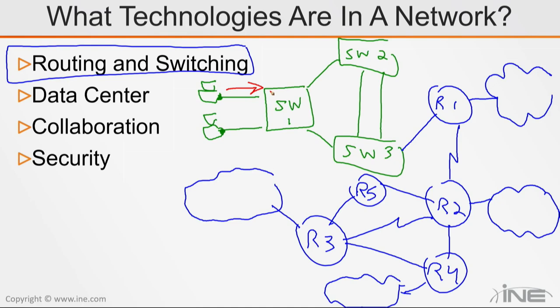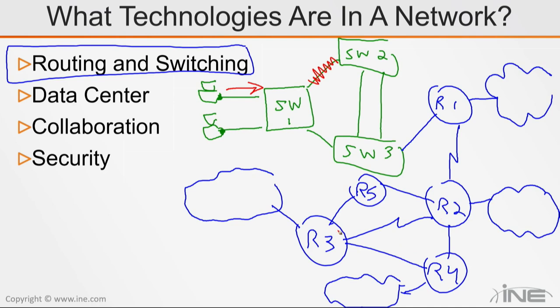Another switching technology says, okay, if a particular link fails, like this one goes down right here, how is switch one going to learn about a backup link, and how quickly is it going to switch over to a backup link? So switching is all about that. Managing these switches, configuring these switches, implementing features and protocols on the switches to optimize them and make them run as efficiently as possible. Routing is the same thing, but routing is for routers, right?